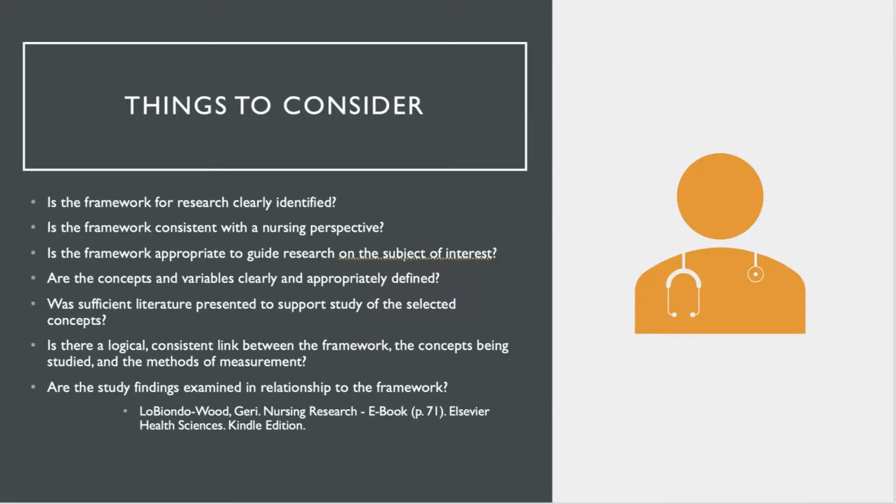Some important things for you to consider. When you're looking at a research article, that research article will frequently have a framework. It is not always easy to identify what framework authors use, largely because peer-reviewed publications tend to be page limited, and if people can leave out one thing versus their findings, they will choose to leave out the theoretical framework or the conceptual framework that they used, and they will skip it. But if they didn't, and you're critically evaluating an article, you want to ask yourself these questions.